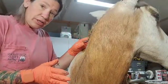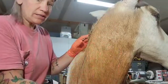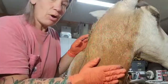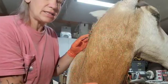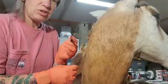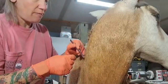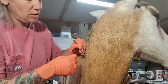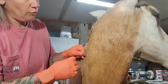I've airbrushed this mount and I've removed all my plastic pieces, and as you can see, all my spots that I wanted to ensure stayed flat are flat, and it's nice and smooth now. Now what I'm going to go back and do, and I do this with a little X-Acto knife, a razor knife, is remove my safety strings from where I pulled through from sewing.